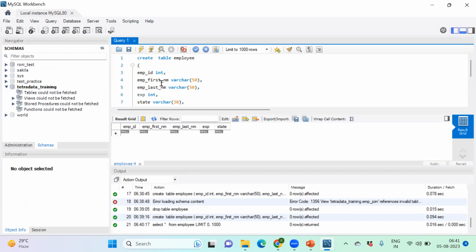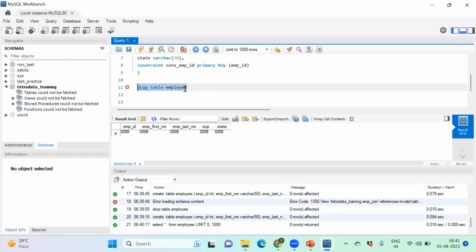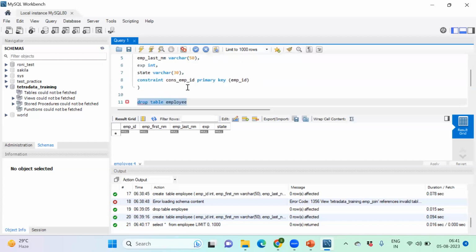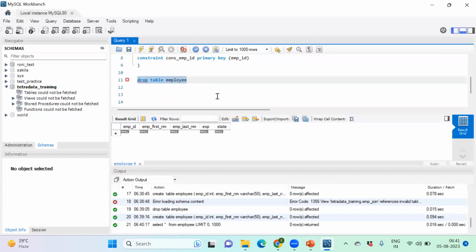Suppose you are working in a big company, suppose Facebook or any other. So in the backend, you are deleting a table and recreating it. In the meantime, who will be checking that particular Facebook or other application at that time? They will not find anything, or they will find that particular data missing inside the UI, for the same dropping reason. So that is why we should not drop it. Rather, we can use the alter statement to update what is required. So it's time to learn the alter statement.